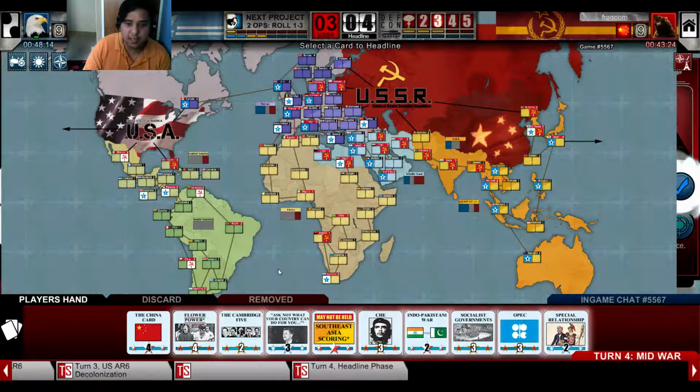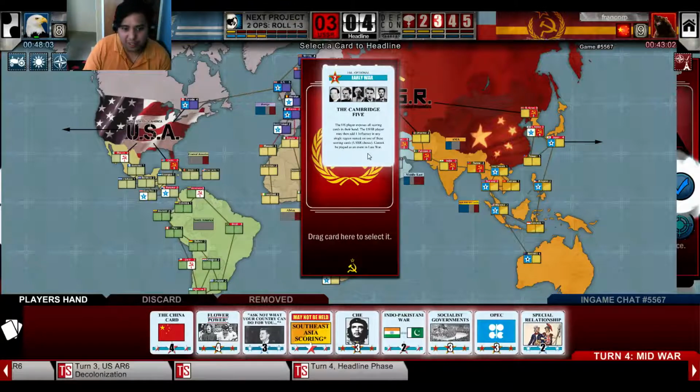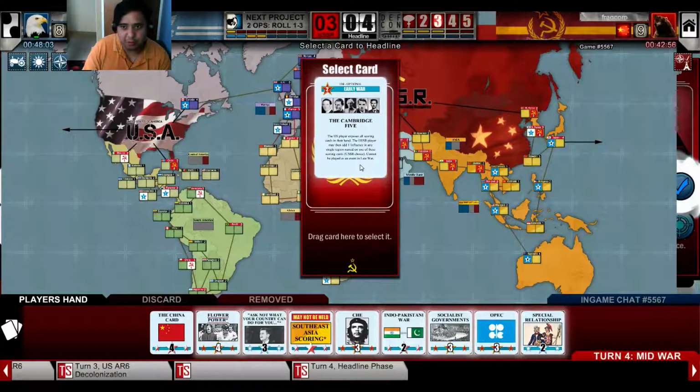All right, interesting hand. We do have a really good opener, which is the Cambridge Five. Got the Indo-Pakistani War. OPEC's good because we do get a bunch of points from OPEC. Socialist Governments is fine, but I guess we get a free coup straight up with Che. Flower Power's a good one. Definitely starting with the Cambridge Five, leaving the US Not What Your Country Can Do for You for the last turn. This turn, there could be a lot of shenanigans with the US.